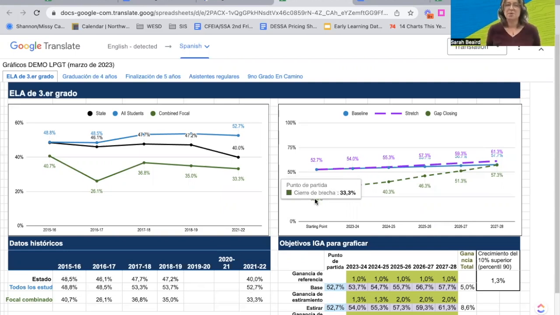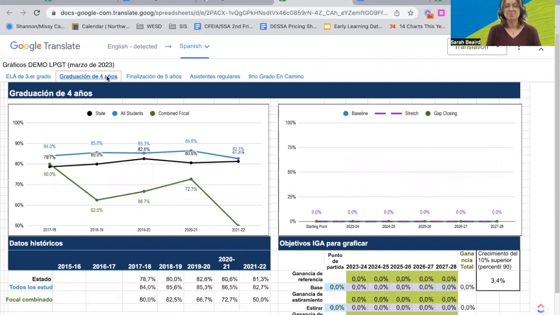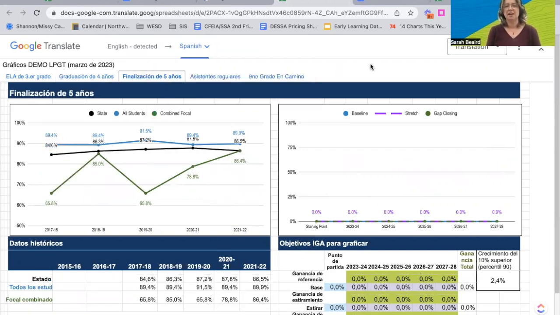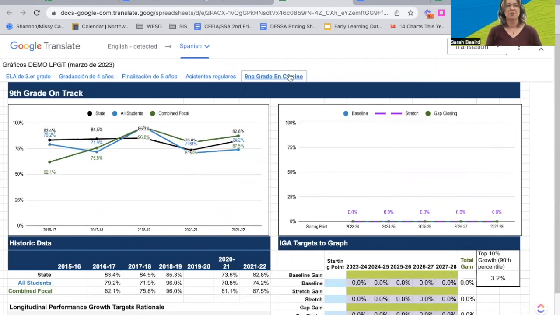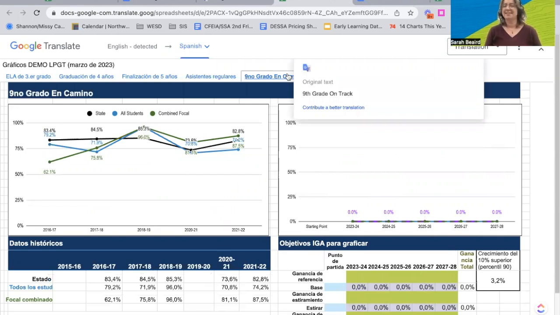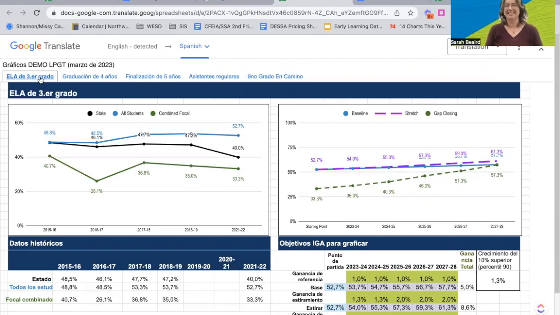And I think this is what we were talking about before, was that we realize that Google Translate just does have some limitations. So you might have someone who is bilingual on your staff make sure that the translation that Google did doesn't have anything wonky in it.